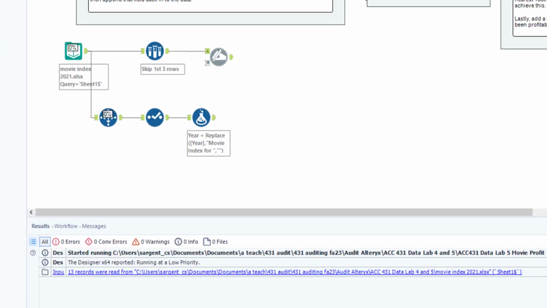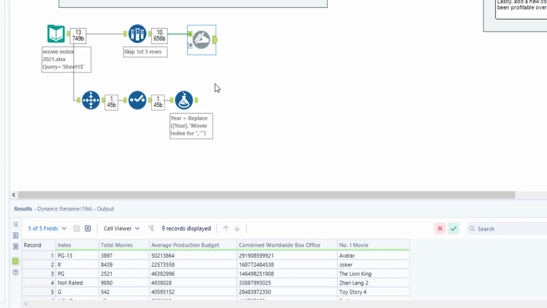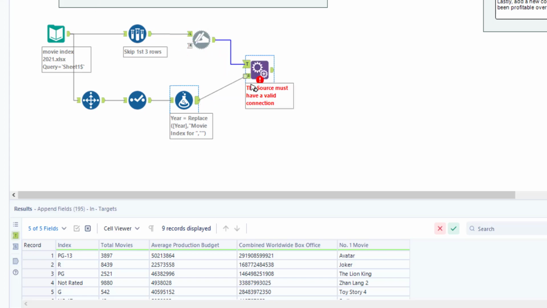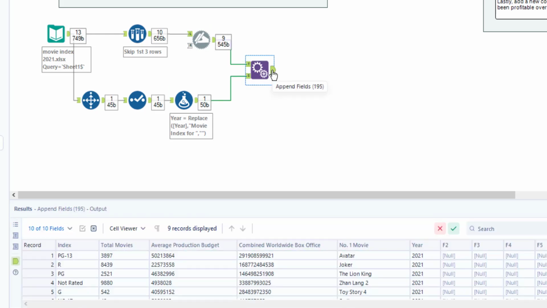All right, let's run it. And now it's taken those and named my variables. And of course, if you want to rename it, you can, but that's a starting point. All right, so now let's take our variable year and append it to our new cleaned up database. All right, and put those together. Okay, and run that. See how it's looking.